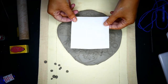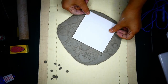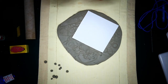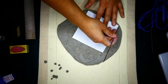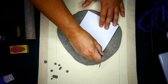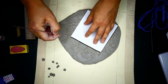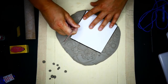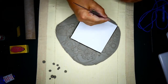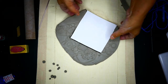So I've pre-cut a little paper square here. This is a little more than 4.5 inches square. And I have my kids use bookbinding needles because they're nice and thick, but not particularly pointy. So you're just going to push down and cut your square out. You'll be left with some extra slab, so don't ball that up. We want to keep it flat. Make sure you push all the way down to the base and cut out your square.